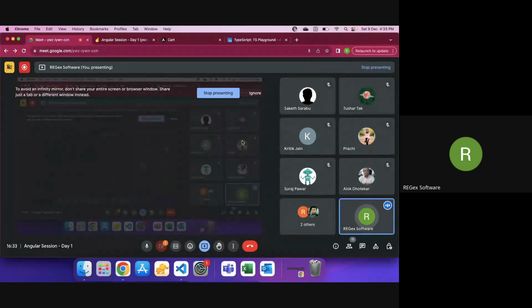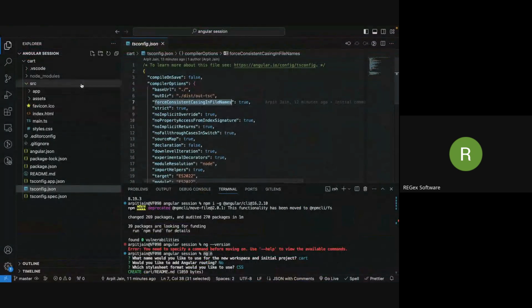You may not even identify that this is your own code, why you wrote that function, and what the types of those parameters are. So to avoid those things, TypeScript was introduced, and Angular is written in TypeScript.